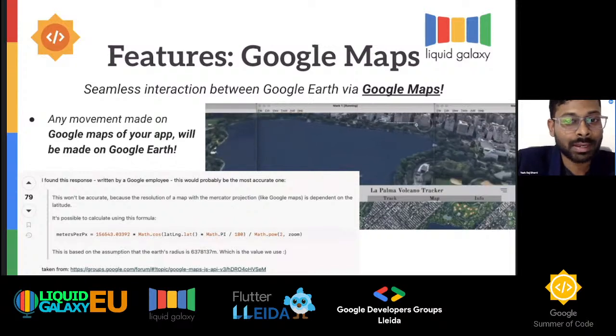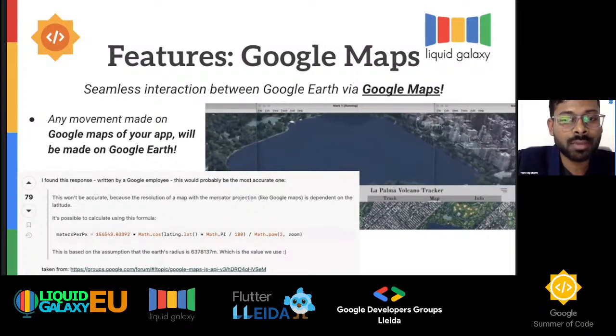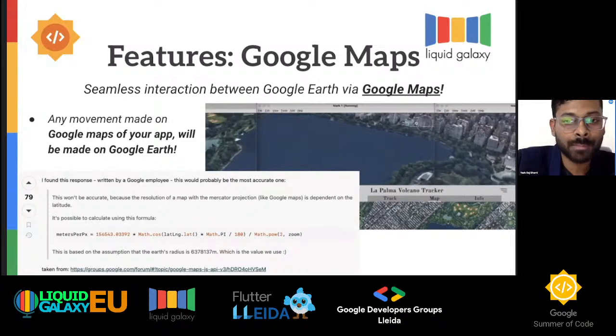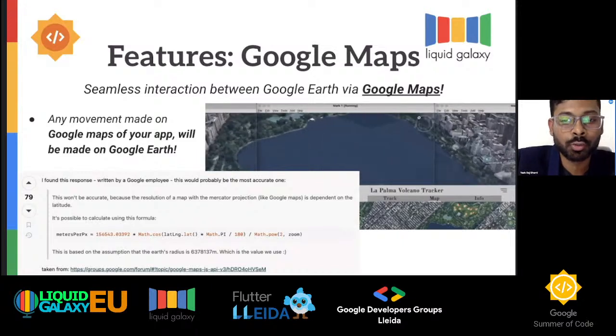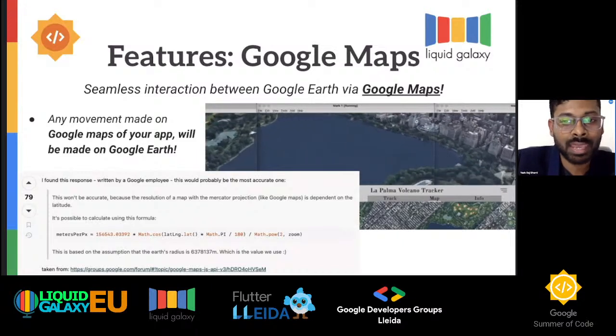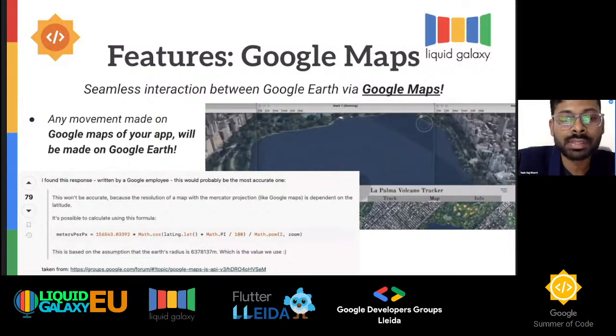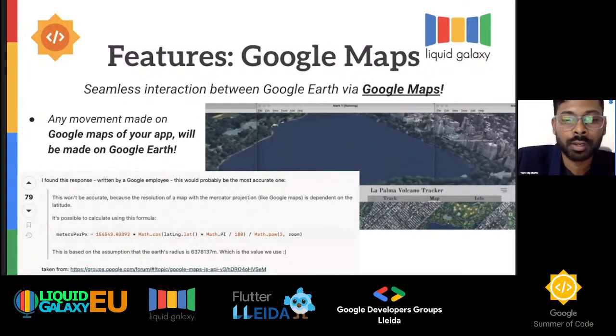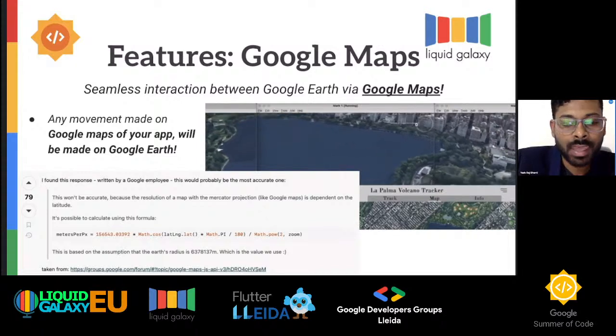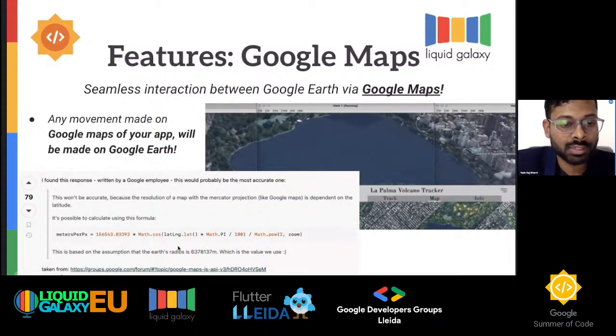And this is the alternative that I came up with, that if we make some motions in the Google Maps, not actually the motions to be sending a KML, but just making random motions, and they should be reflected onto the Google Earth of the Liquid Galaxy as well. And this is an equation.